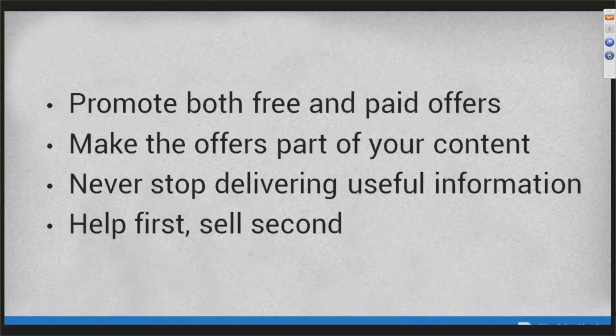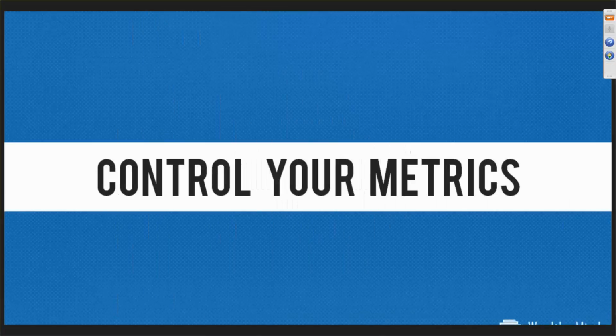Okay, so these 5 steps are basically the 5 basic steps for anyone who wants to start building mailing lists. Now let me give you some other tips that are very, very important. First, we're going to talk about your metrics, just the things that you have to control. Sarah is asking, what is step number 4?